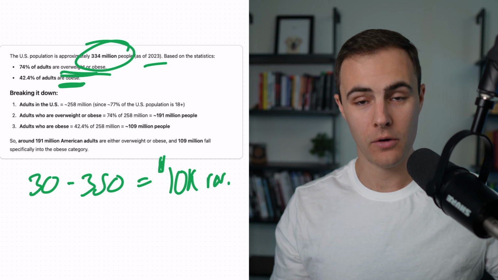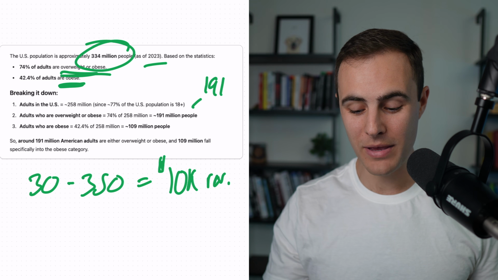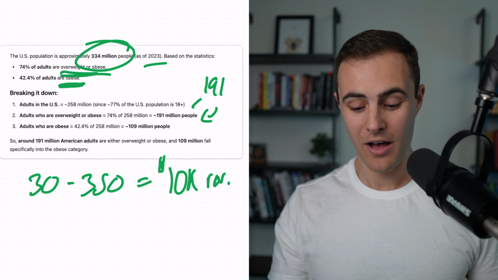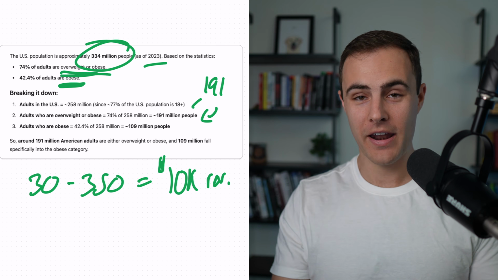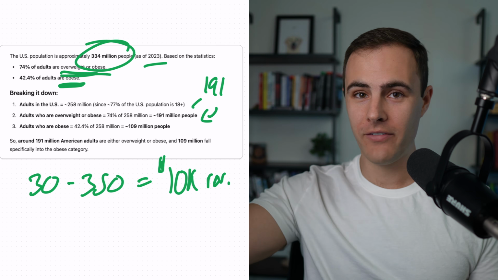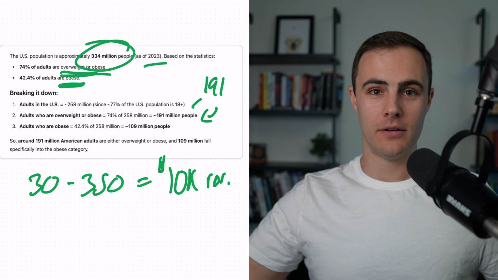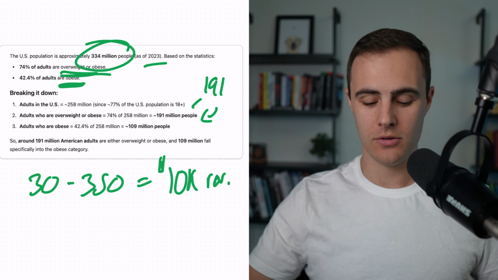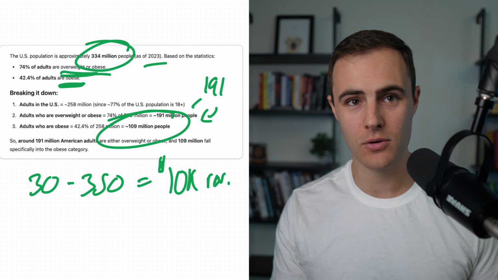74% of those are overweight, which leads to 191 million people who are overweight, okay? And of that, 109 million people are obese, okay? And as you guys know, if you're overweight, you have high blood pressure, you're not taking care of yourself, you're gonna have a combination, more than likely, of a lot of different health issues. So if you're a health and wellness coach, you have a huge pool. Do not think that it's too competitive.